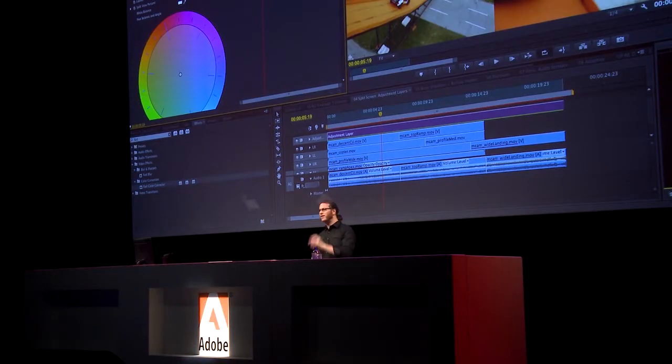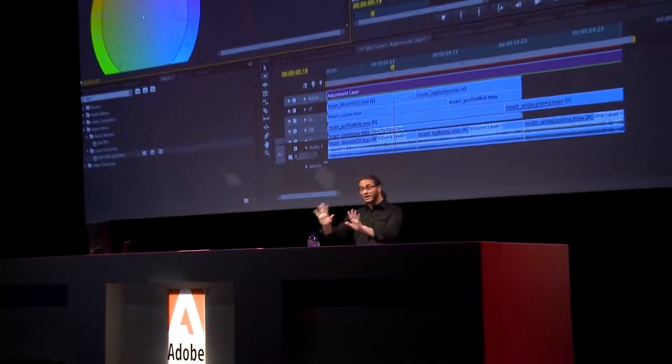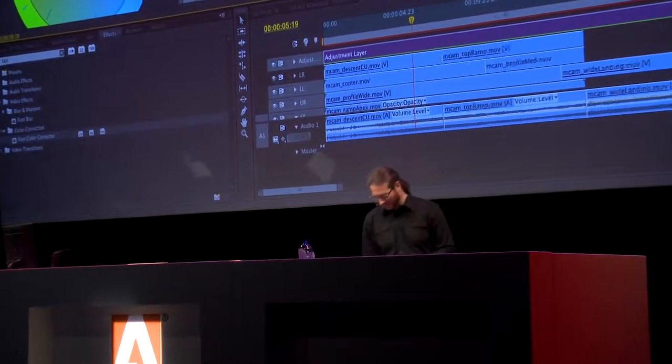We have someone in San Jose who does all these studies about time studies, like how much time it takes to drag something over versus just double-clicking. And they did all of these studies, and they found that it's so much faster to double-click. He sits in a room all day. That's all he does, so give him a break, okay? I believe him. You don't want to upset that man.